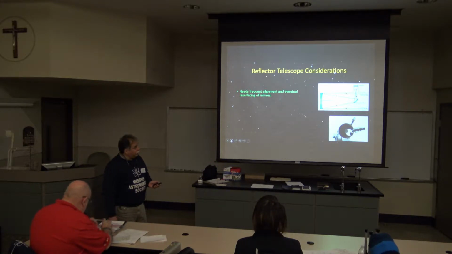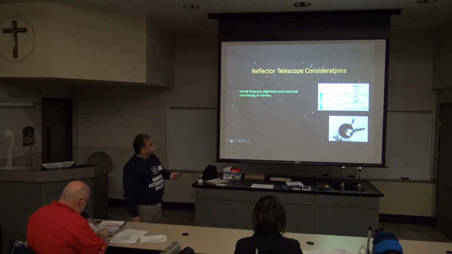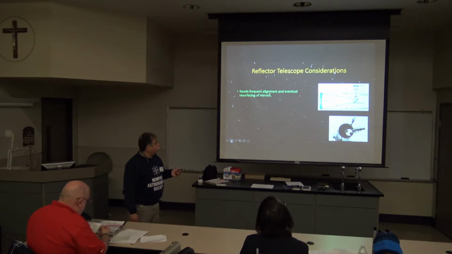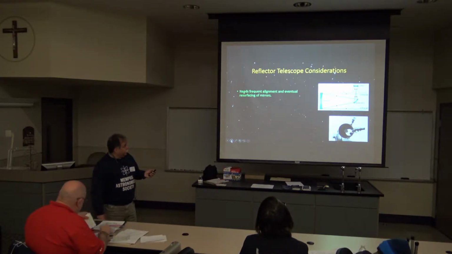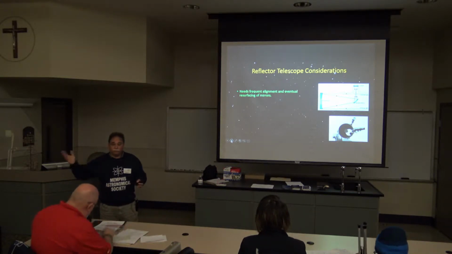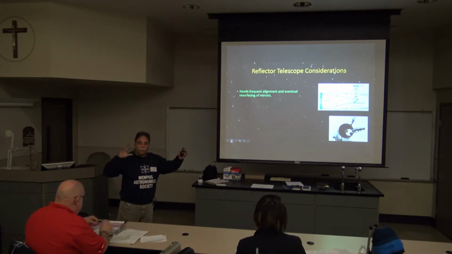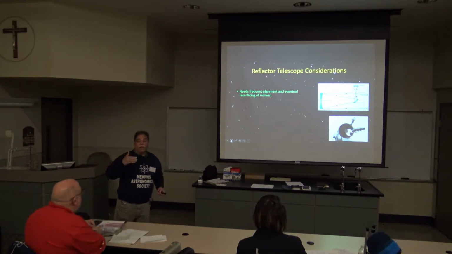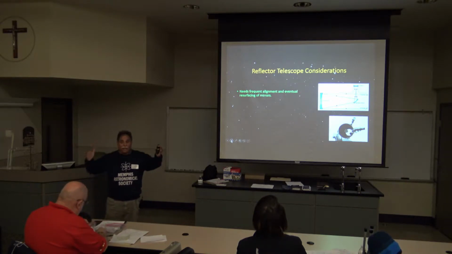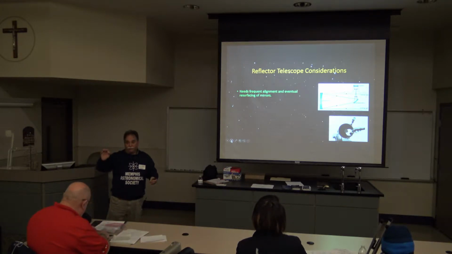Okay, as you see here, there are two surfaces that need to be aligned properly in order to produce a good image. That is why we say that the reflector telescopes frequently need alignment, because when you travel with them, if you don't take good care of them, they get misaligned and the image is not good. Or, for example, in the case of Jeremy's telescope, every time he assembles it, he has to adjust the mirror so they have the perfect focus.